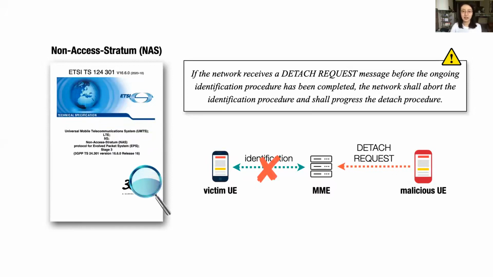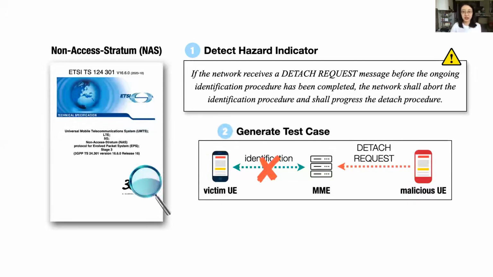So from this observation in the NAS, we have a new idea to find such network vulnerabilities systematically and automatically. Our high-level idea is first to detect an indicator from the documentation, the hazard indicator, which describes a risky operation. And then we use it to guide the test case generation. Based on the indicator's information, we decide what attack messages shall be sent at what target state. Finally, we execute the test case in our test environment and identify the PoC. So next, I will introduce the key techniques in the 3 stages.